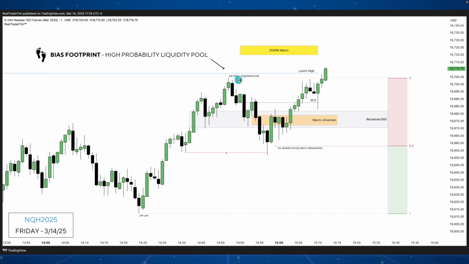Okay. And then what is it doing right before the macro begins again? Okay. It's leaving a high just short of a session high, which is lunch high. We start to retrace. We're going below macro opening price to run a low and deliver to discount of a dealing range. After that is occurring, we're looking for confirmation that bearish order flow is breaking down.